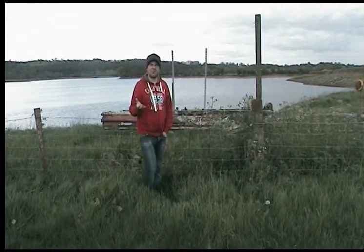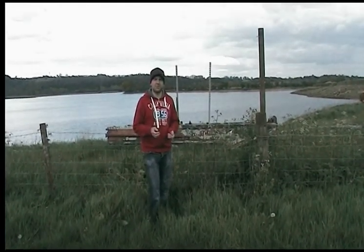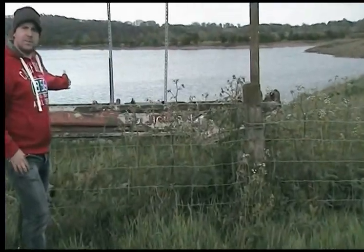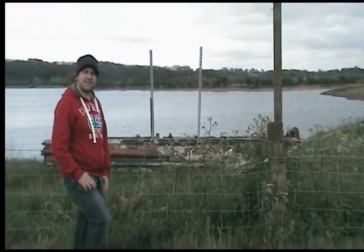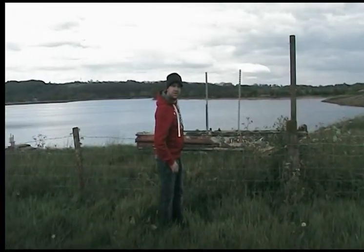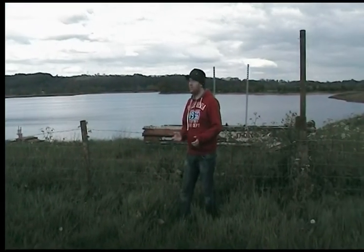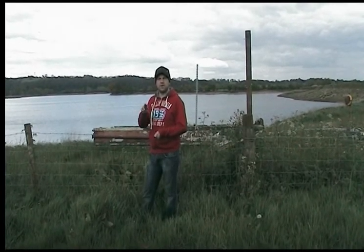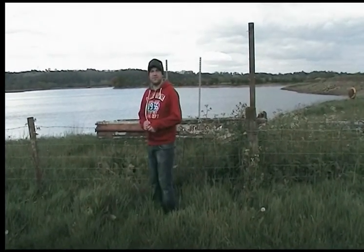I can't quite believe that I'm stood here at the quarry in the spot where Neil Oliver and the team from BBC One's Coast programme actually filmed. If you zoom in, this is the SS Douglas, where Neil performed his cameo version of Just the Way I'm Feeling by Feeder. And I'm here - very same place, it's quite amazing. Look how vast this lake is and there are so many birds on this whole area - it's huge, much bigger than it ever was. If you want to come here and see some nature, come to where Neil Oliver filmed Coast. Go onto YouTube and put Neil Oliver Eutoxeter Quarry Coast and you'll actually see the programme for yourselves. But I'm quite thrilled to be here - that's good enough for me.